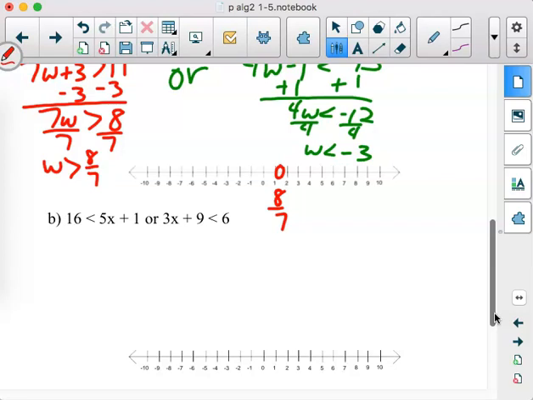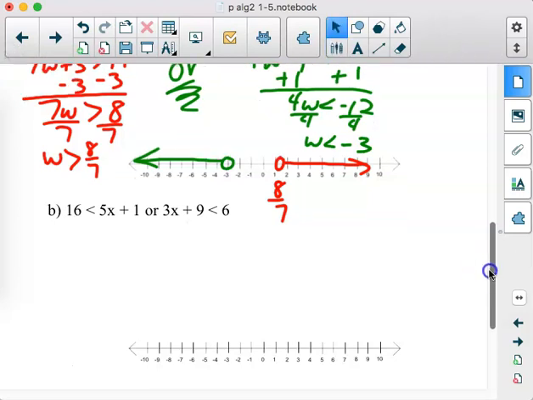And then that one says greater than, and we know it's an or, so we know it has to go out to the sides, to the extremes. Where's our dot go for the green? Open or closed? Which way do we shade? Yeah, out to the left. There it is. So there's our or statement. And notice I wrote or up here. As long as you have it somewhere in the problem, you'll be okay.